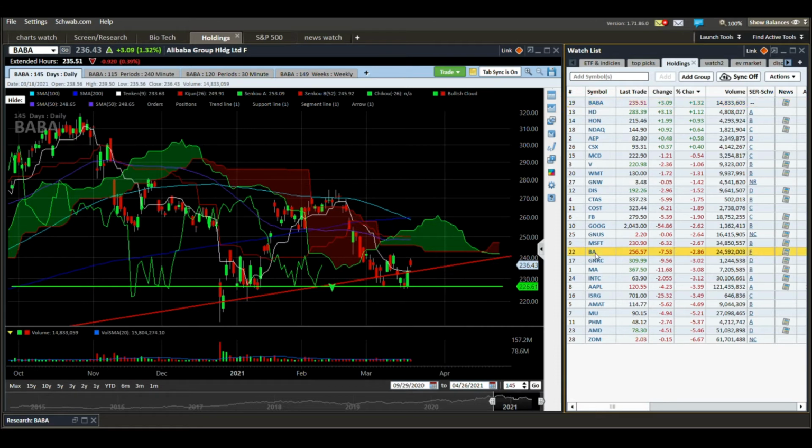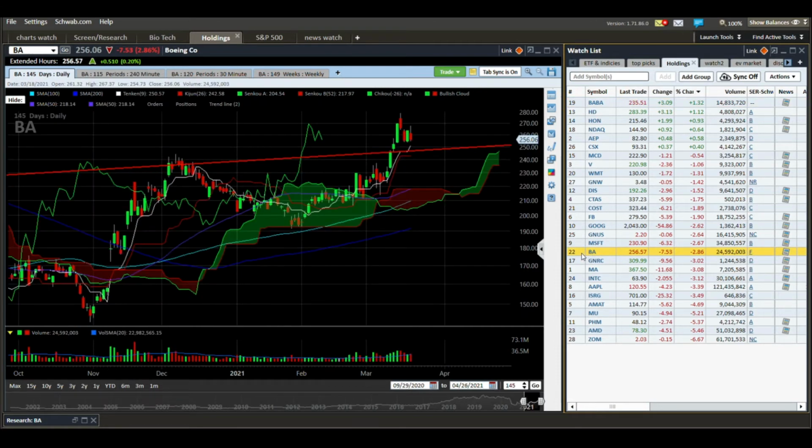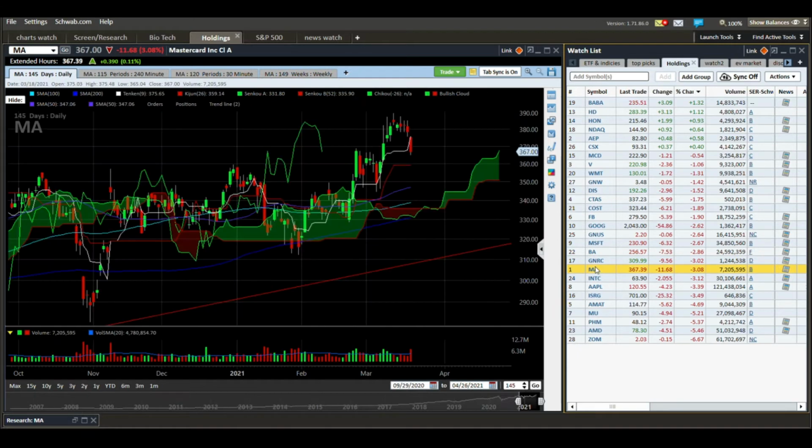So some of these, Boeing has been looking good. So it might be a good time to get into Boeing if we continue to see some selling pressure. I do like to see price stay above the Kijun-sen line here. So if you wanted to rotate into some good companies, a little bit safer than some of these momentum ones, I think those high momentum ones are just done for right now, and that's my opinion.